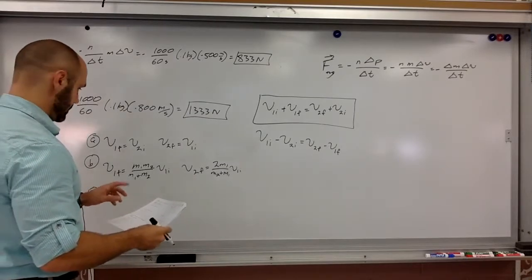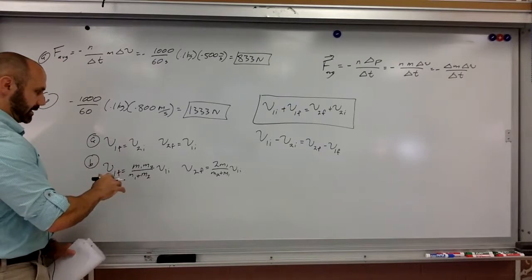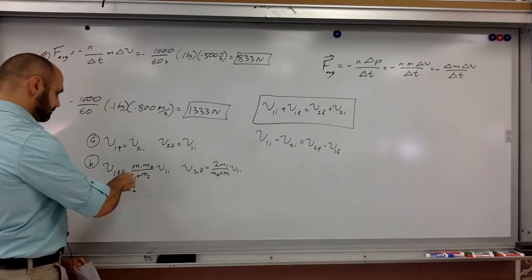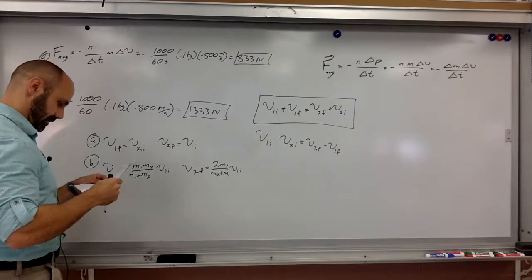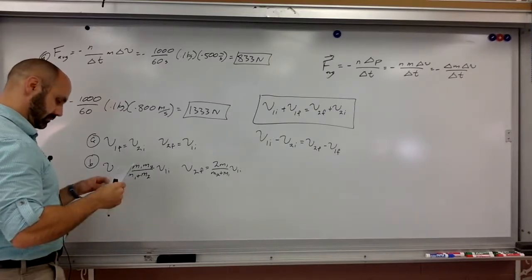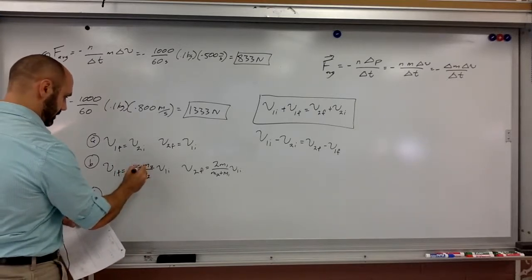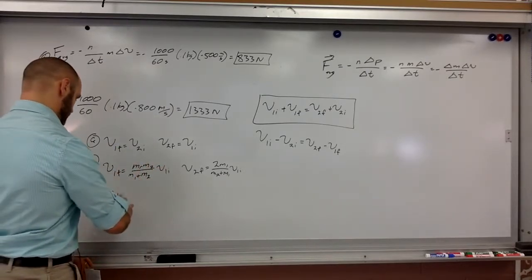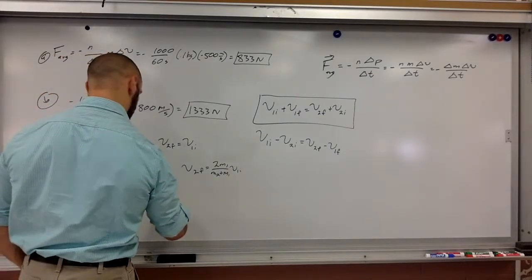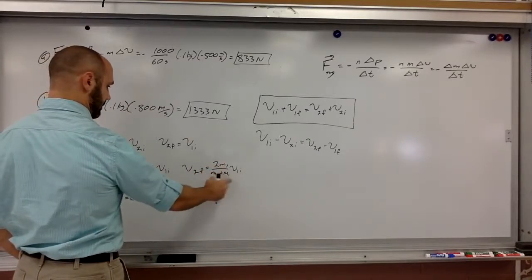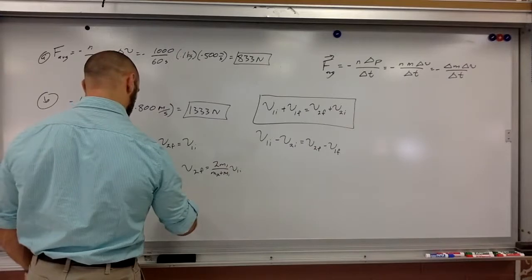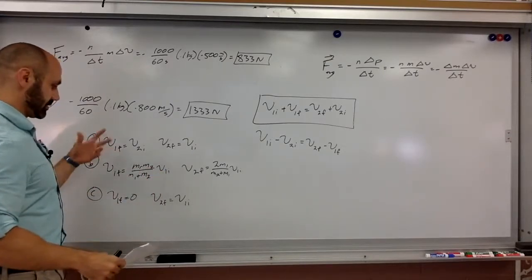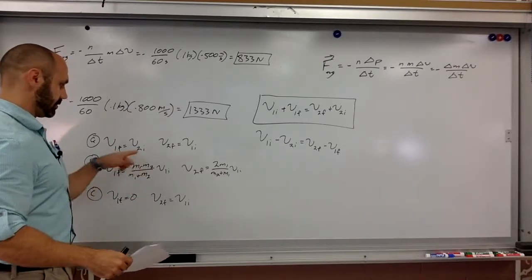C. What if they are equal in mass, though? Well, if they're equal in mass, and V2 starts off with velocity 0, see what happens here. Oh, sorry, this should be a minus on the top. M1 minus M2. Okay, so now it makes more sense. This ends up being 0. So V1F equals 0, and V2F, if it's the same mass and you have 2m and 2m on the bottom here, so this is 1, so V2F equals just V1I. So again, they switch velocities just like here, except that in this case, V2I was 0.